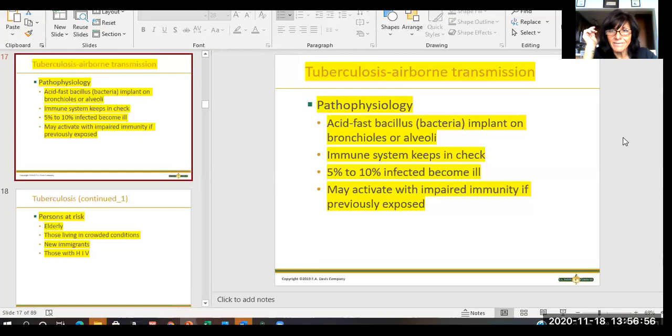You could have latent tuberculosis, which means you've been exposed, but you're lucky. Your immune system is like, nah, you just stay put. Don't you spread anymore, right? So you're not apparently sick, okay? If people have latent tuberculosis, it can lay in there dormant, not do anything, not make you sick for years. But if your immune system gets impaired, or there's a trauma or something happens later on, it can activate and become active tuberculosis. Okay, so that's important to understand.